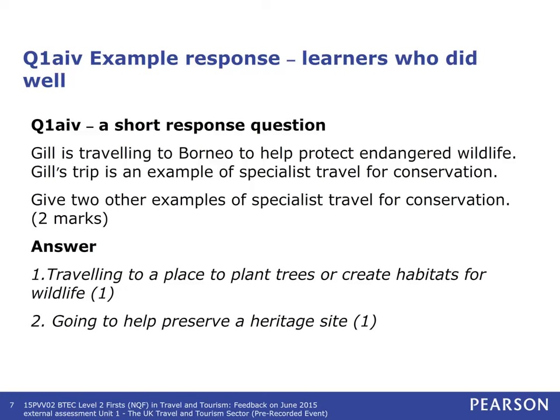In question 1A Part 4, an example of specialist travel for conservation was provided within what is known as the stem of the question. This response gained both marks with 2 appropriate examples. Those learners that did well clearly understood what conservation was and had possibly studied examples of conservation holidays in class, when looking at topic A2 and specialist travel in particular.